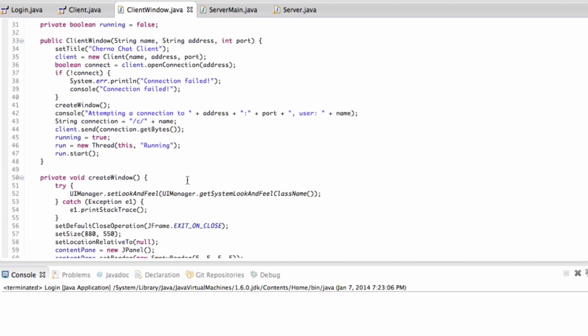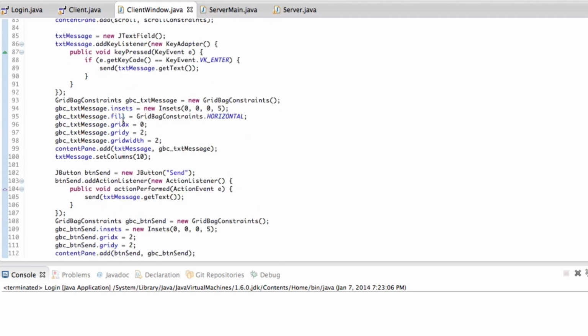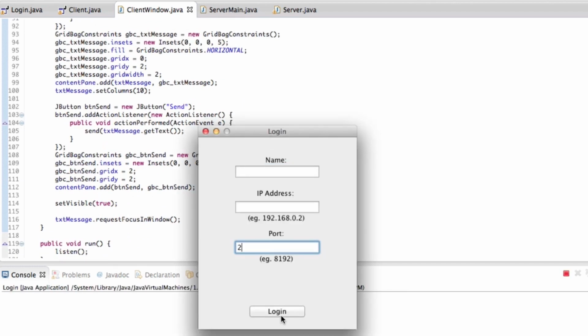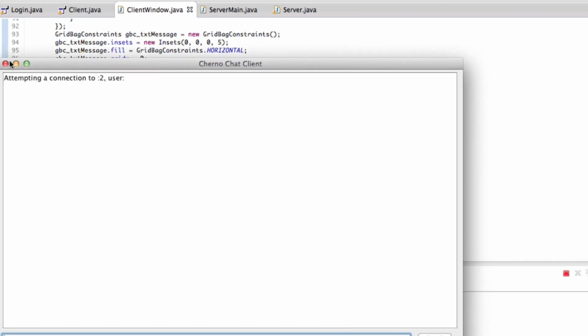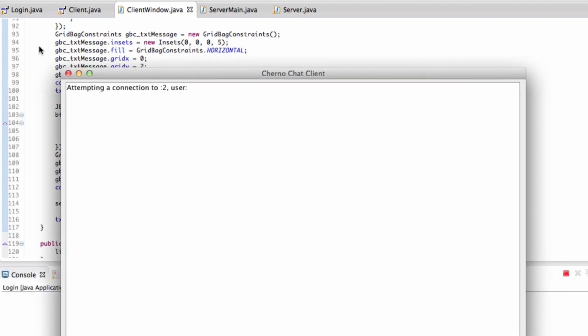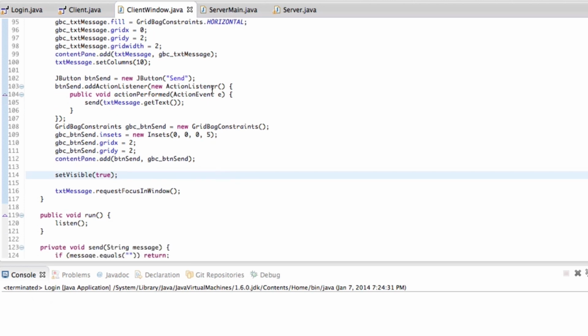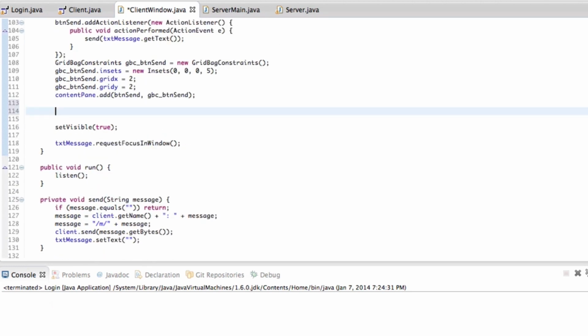So we've got the create window method, I believe. Yep, here it is. And over here, all we're going to do is add a listener for the close button, right? Whenever the user presses this close button over here, or if you're on Windows, of course, it'll be over here, we want to listen for that and then do something based on whether the user presses it or not. So we'll add over here, after maybe our button listener, before the set visible, a window listener. So add window listener, and this will be a new window adapter.